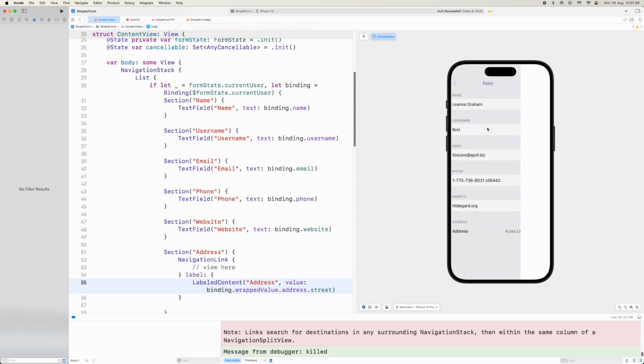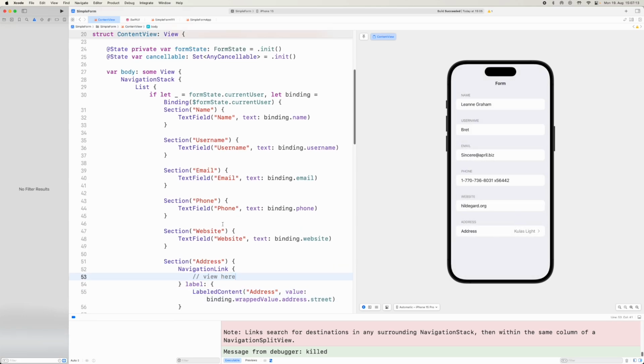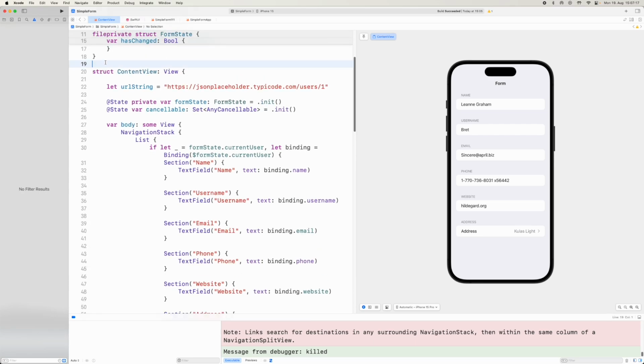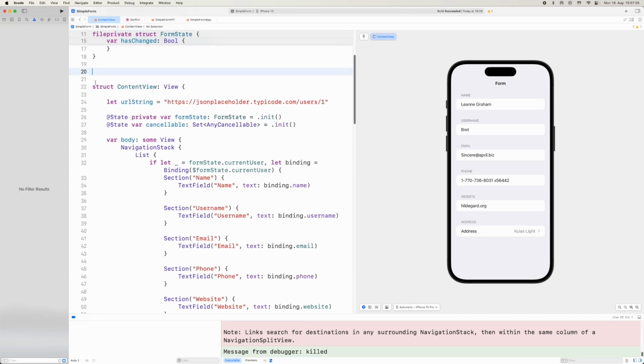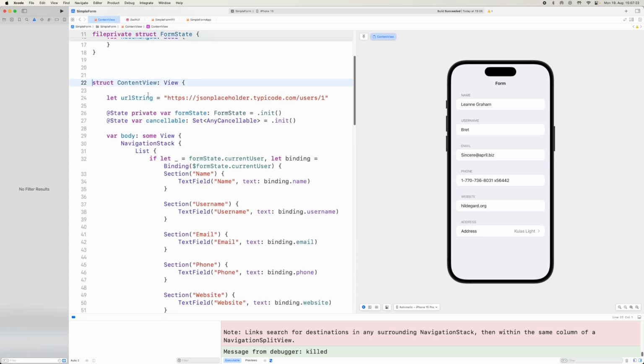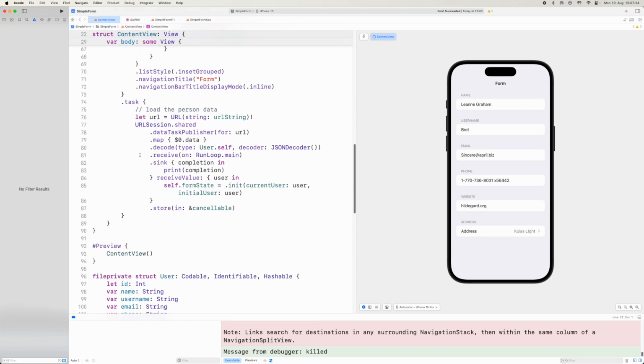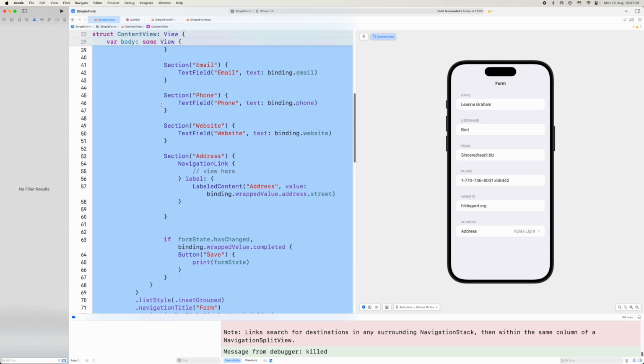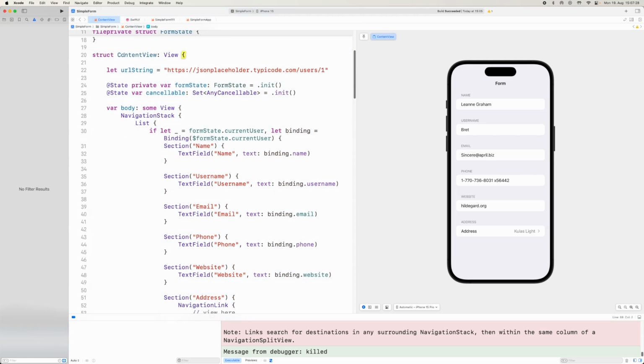So we now can see that we can link to this one page. But why do we want to control it here? Well, we want to be able to control the binding. And to do this, we're going to have to create a second view, right? But we have nearly all of the information we need in this content view. Okay, so what we're going to do is just copy and paste it here, and we're going to change it to the address detail view.